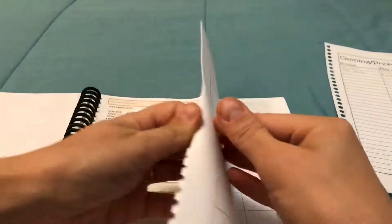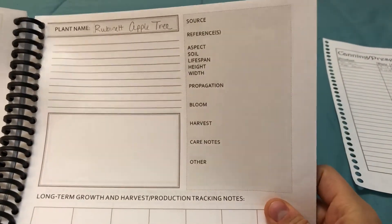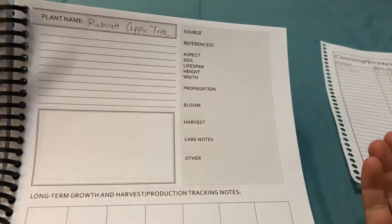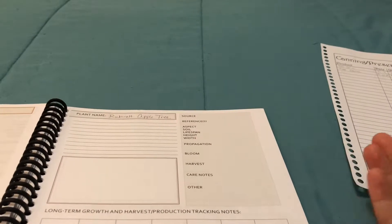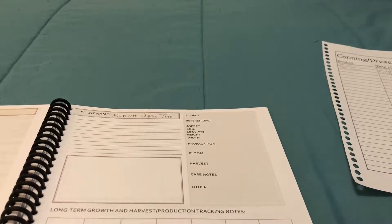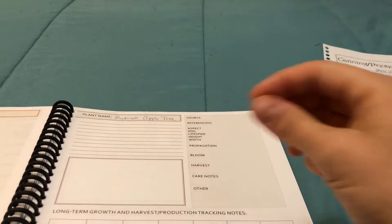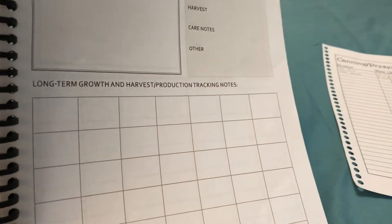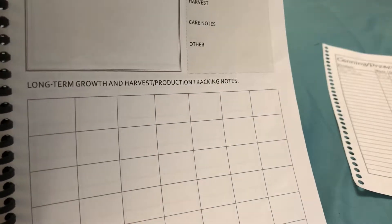Here's a more compact view — I didn't like how I hole-punched it so I did it on the other side. Not perfect, but okay. This page I thought would be good for my perennials — for example, I just started my ribbon apple tree and I can add a picture, note when it blooms. Especially with things that need cross-pollination, that could be really handy. When did I actually harvest it? My frost peaches are still really young and I'm not sure if I harvested them at the right time, so I can write whether the fruit tasted good, or if it was too early or perfect timing.